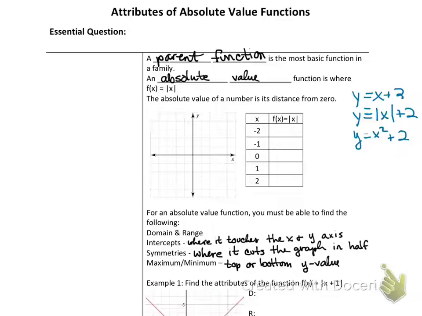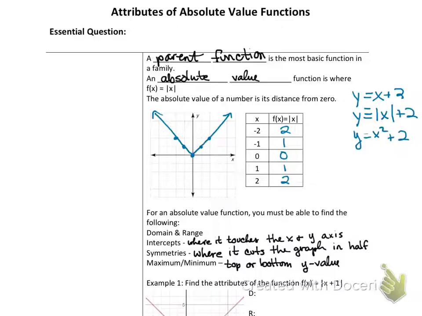So the positive version of negative 2 for this table is 2. The positive version of negative 1 is 1. The positive version of 0, well, 0 is 0, doesn't have a sign. The positive version of 1 is 1, and the positive version of positive 2 is still positive 2. So if you were to graph this, you would go to negative 2, 2, negative 1, 1, 0, 0, 1, 1, and 2, 2. So all of your absolute value functions make a V of some kind. Now this is the parent function. Starts at the origin and goes out from there. Perfectly the same on both sides.